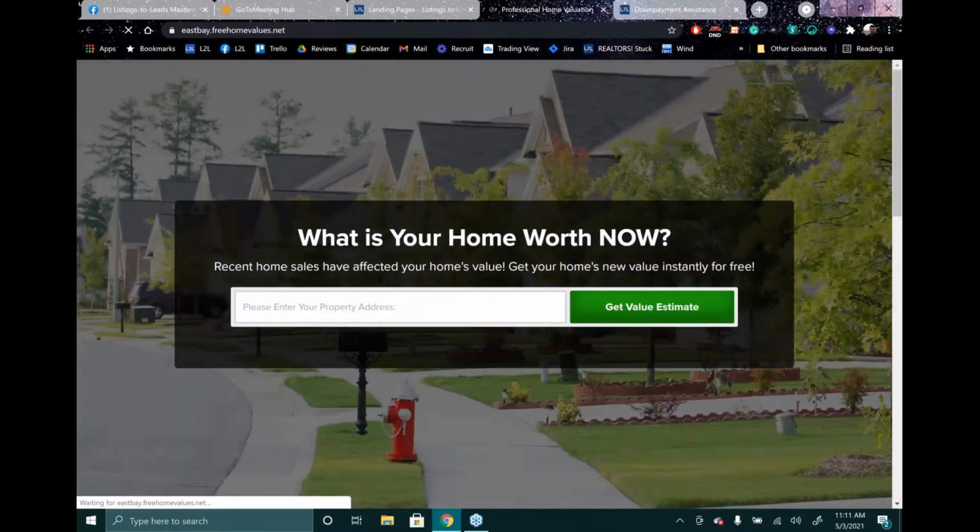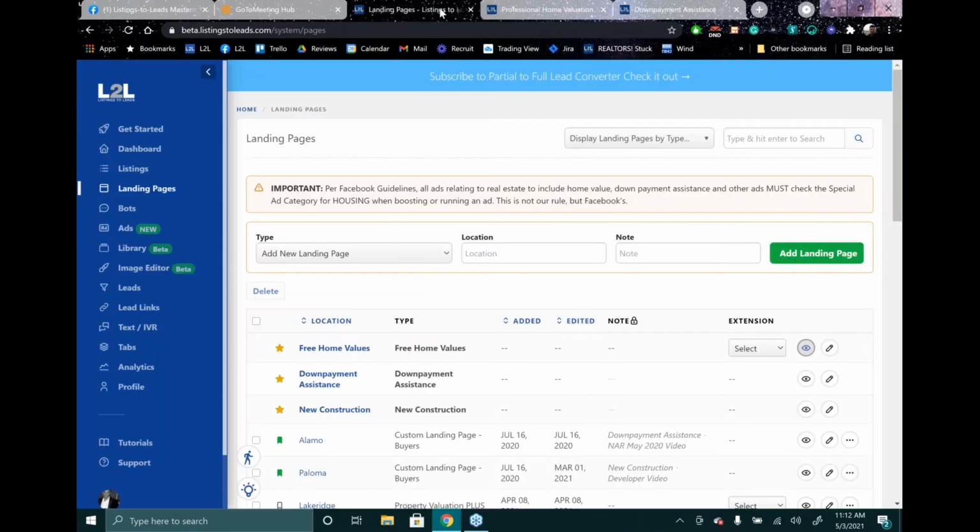And the free home values one, what is your home worth? It's one of those things that agents feel like, this is what I've got to have, and this is what I've got to run a Facebook ad on. That's the top thing, the top way to get listing leads. And that is not the top way to get listing leads. That's actually the bottom way of getting listing leads that turn into listing contracts. You remember that video I was telling you about, the top 7 seller lead gen tools? You'll find this at the bottom of that list. But it is there, and I think it's important, and you should be running an ad with that, maybe once a month. And I'll show you later on why it's just not super effective anymore. It's because of changes on Facebook.